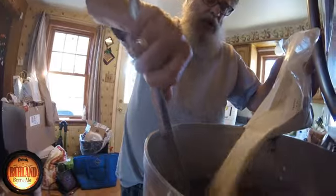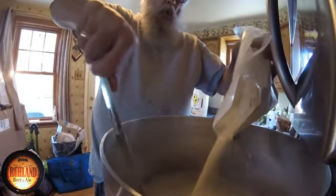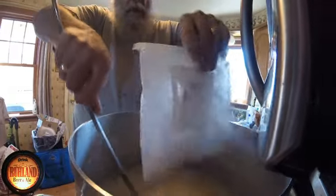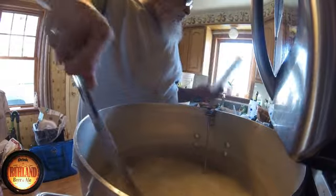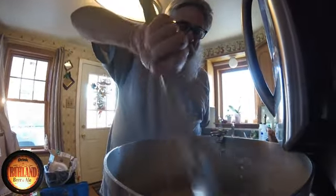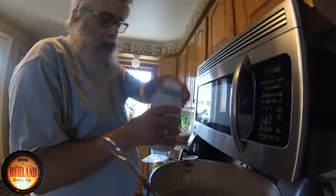So I'm stirring in the DME right now, even before the water gets hot. A lot of guys will do it later. You can add some more later, and I probably will at the end of the boil. Maybe I won't. We'll see. We'll play it by ear. So there goes the DME right before the boil. This one's going in too because I'm not waiting around.